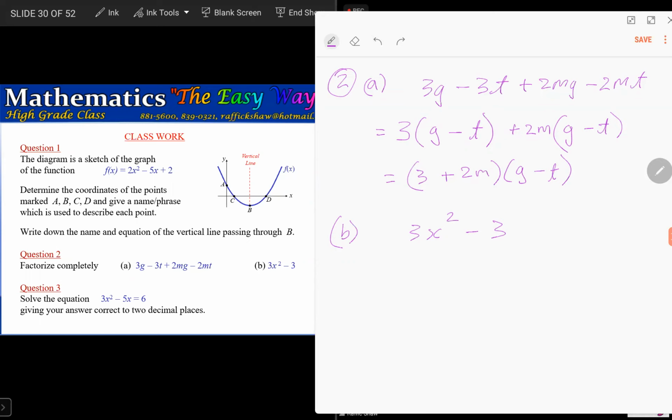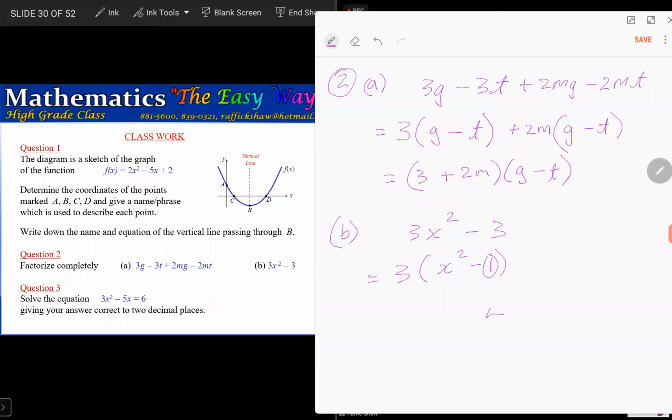But we know that sometimes they combine a common factor, factorization by parts and the difference of 2 squares, and they combine them often. So you have to look out for them, and you have to be sharp and aware. The common factor here is just a 3. So you factor out the 3, you get x squared minus 1. And you have to look and see if this can be factorized any further. And it can, because you have to remember that 1 is a perfect square. And CSEC likes to give questions with 1 as a perfect square.